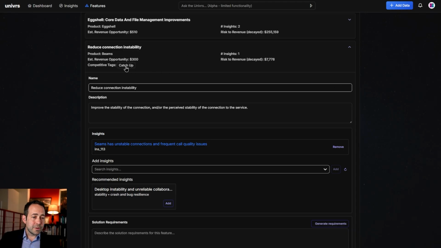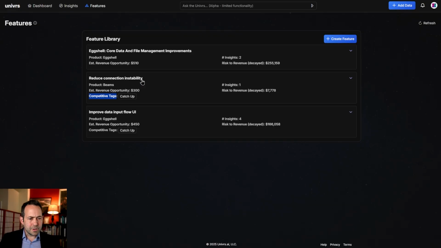There's a competitive tag because when you enter your product information initially, we're going out and finding your competitors if we're able to, and then doing a full assessment of them, their strengths or weaknesses. And we look at that relative to what we see as your weaknesses in your product based on the data that we have from your users. So we're able to say, all right, this is kind of something that's going to catch you up to the competition, or this is something that's going to innovate you past the competition. Whatever that is, we give you this tag here to tell you that.